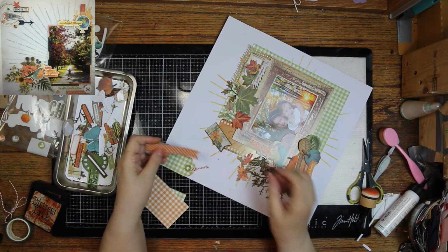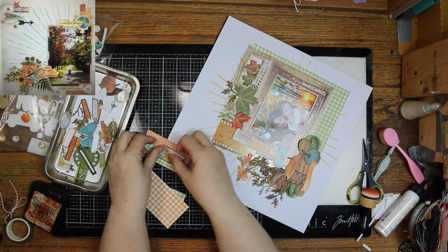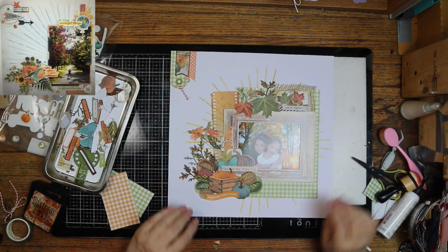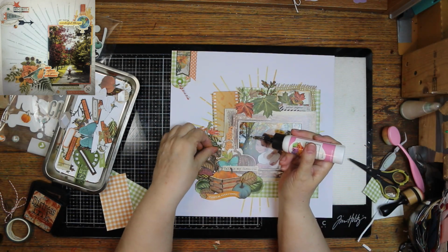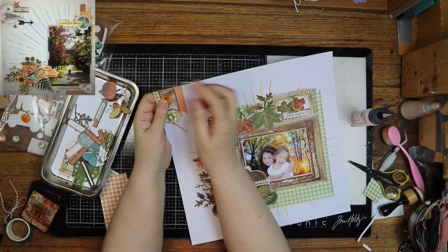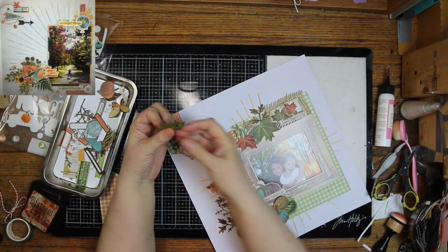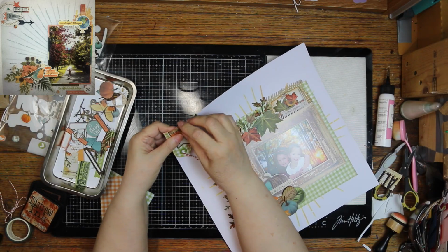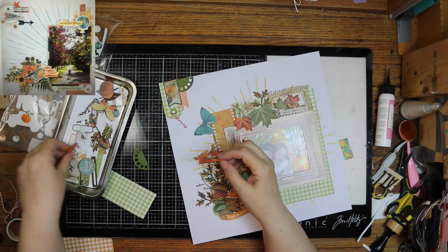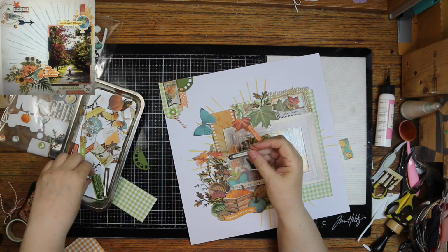Now, on the original layout, it is Cocoa Vanilla Legendary. I'm pretty sure I've had that piece of paper and scrapped with it, but I didn't have it anymore. So I used a stencil and did one on the back here. However, you cannot see as much of mine as you can the original layout. And if anybody watching this made that layout, let me know so I can give you credit down there in the comments anyway. The stencil's a lot like the legendary thing there, except there's different colors. I used fossilized amber and wild honey. And I did a really good job. And then I go covering almost the entire thing up.